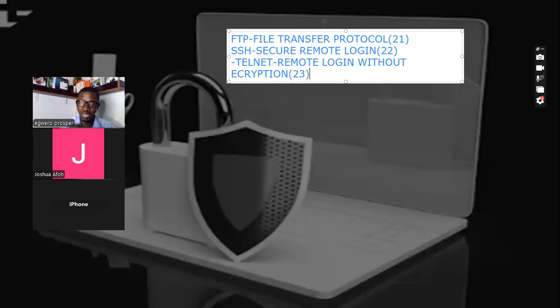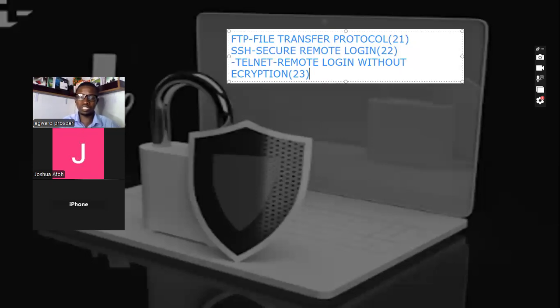So there are two topics that we are learning at the same time. We are learning the protocols, and we are also learning the ports, because we have about 65,535 ports in the internet space. I think I explained that to you before. Out of this, there's no way we can learn all of them. We just have to focus on the ones that matter to us, the ones that we need to ensure are always secure, because we understand the kind of information that flows through them, just like the way I'm breaking them down for you.